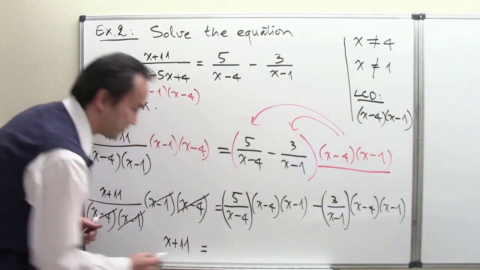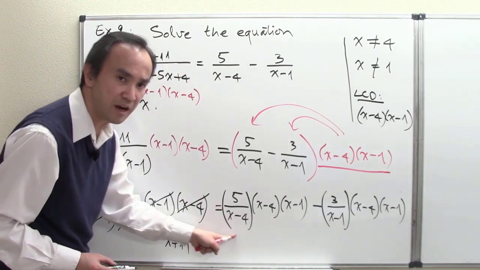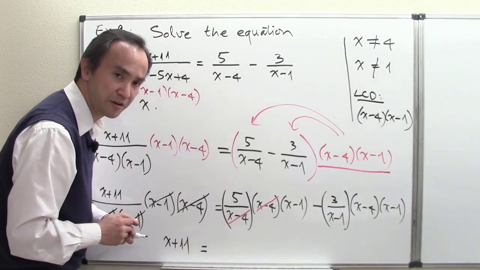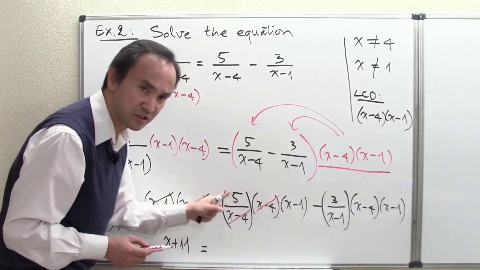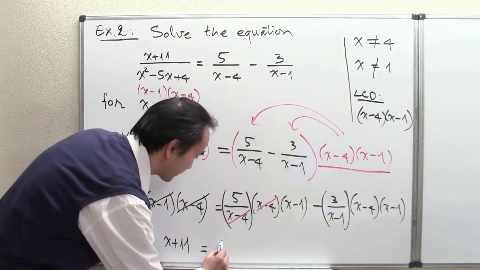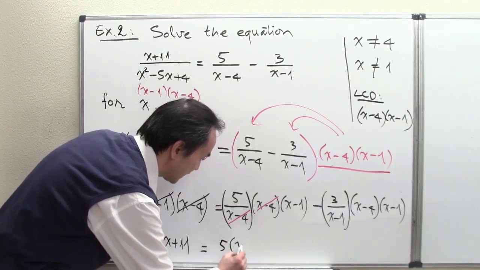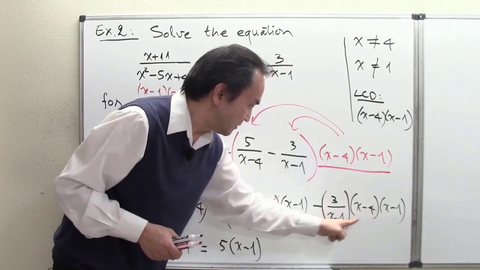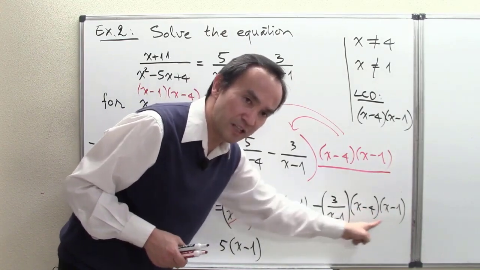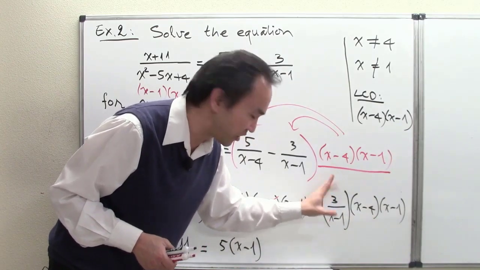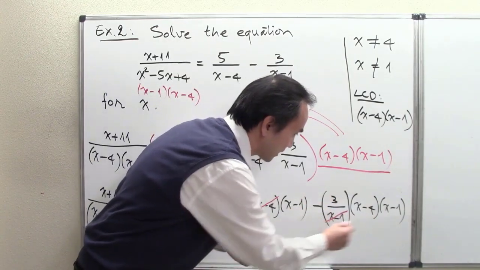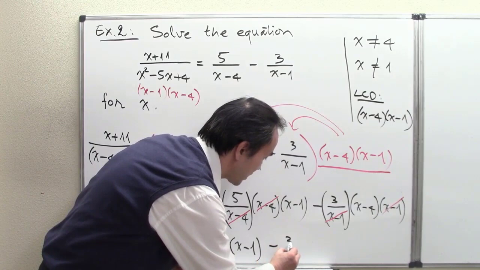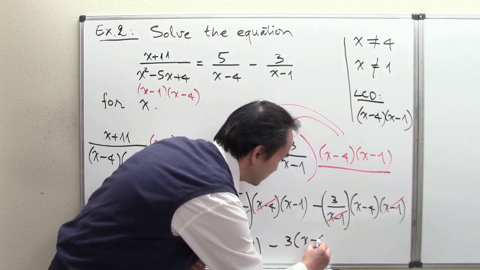That equals, now for the first term on our right-hand side, x minus 4 is a common factor with the x minus 4 in the denominator. Then we have only these two remaining factors, both in the numerator, so the resulting expression is 5 times x minus 1. For the second term, we have that huge product as one entire expression multiplied with this rational expression, and we recognize one common factor, x minus 1, so we cancel those away. The resulting term becomes minus 3 in product with x minus 4.